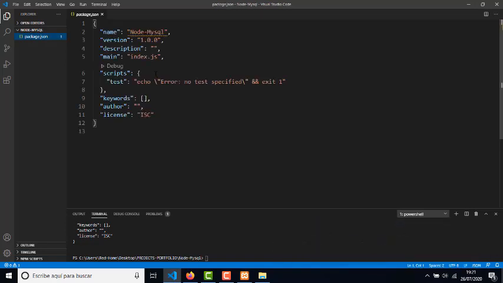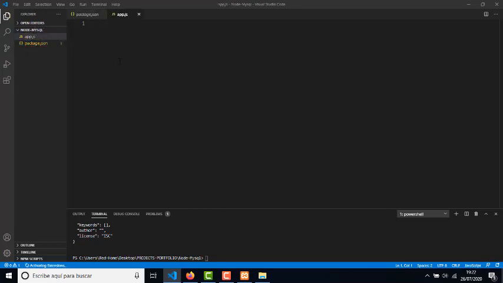In this case, our package.json is basically the track of all the things we're going to create inside our project. The main things I'm going to create will be inside my file app.js. It's basically the most important thing I'm going to create, and it's going to be inside this file.